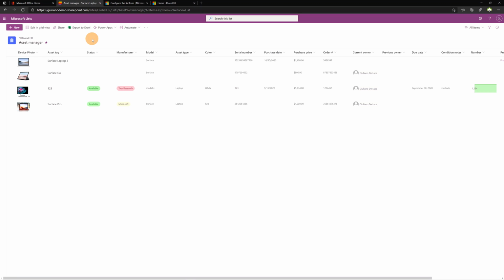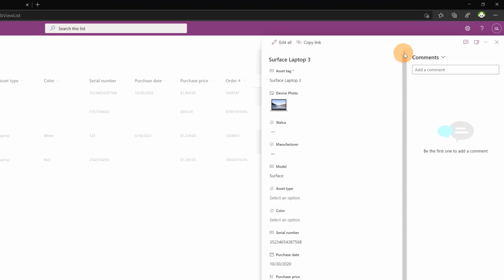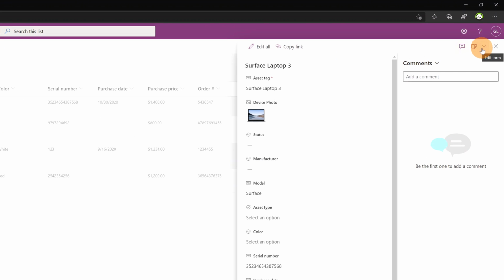Okay, let me click now on the copy button here and let me go back to the previous tab. Here we go on my list asset manager. Now how can I change the layout of my form? All I need to do is just open one item of this list. I will open this first one. Then on the right, I have this icon available. Let's click on it and I have in this drop down 3 options: edit columns, configure layout, and customize with power-ups. Now we will use JSON to change the form, so then we have to select this second option, configure layout.